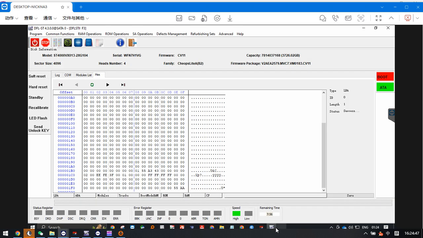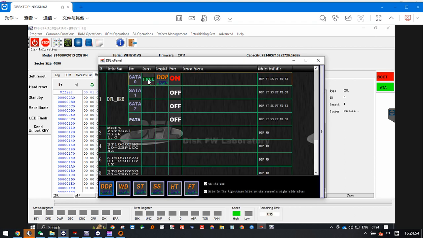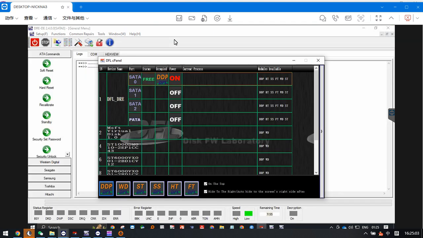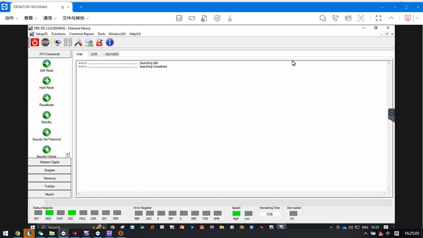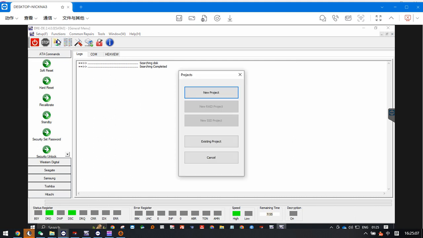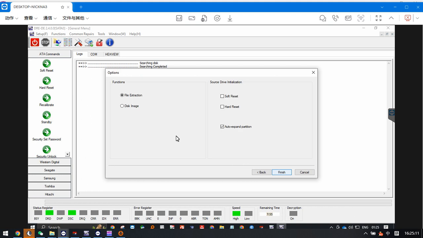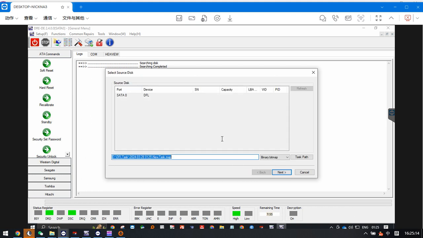Now we are trying to enter the DDP data recovery software. So this is the DDP data recovery software for this B2 Pension drive of Seagate.